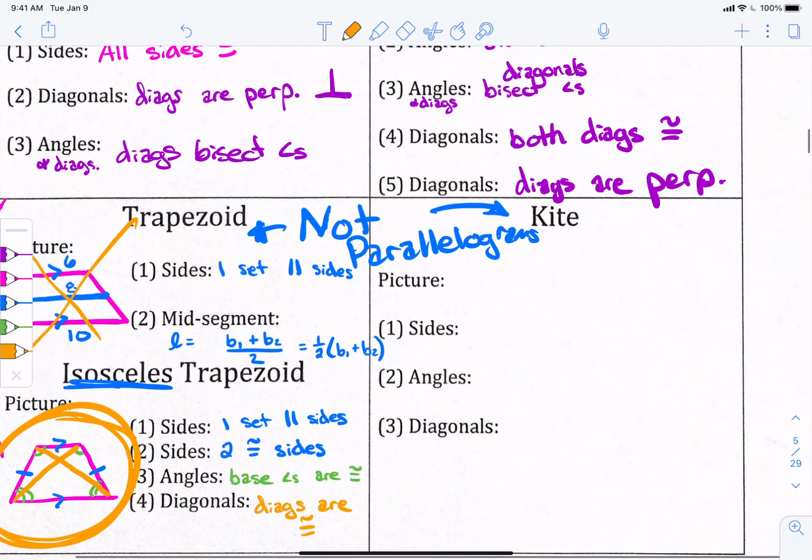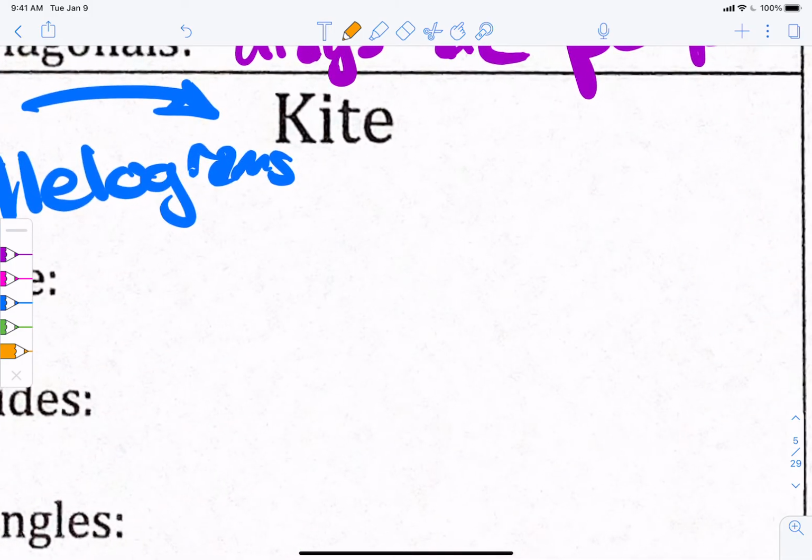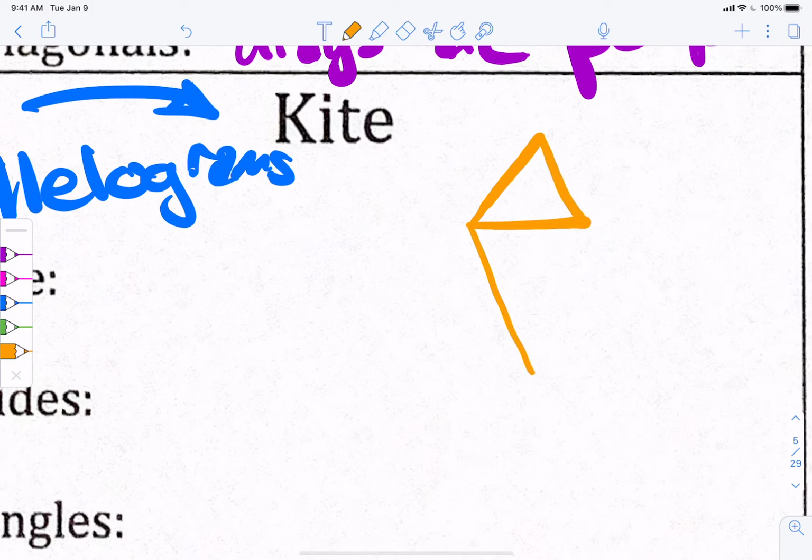Okay? Go over to kite. To draw your kite, I had them do this earlier. Draw a horizontal line, about that big. Make a top triangle, and then make a bottom triangle that's longer. There's my kite. Okay? If you want to, draw a line down the middle there. That's what a kite looks like.